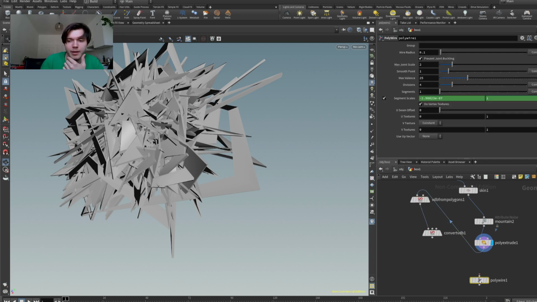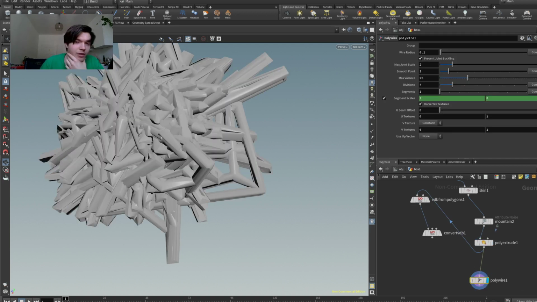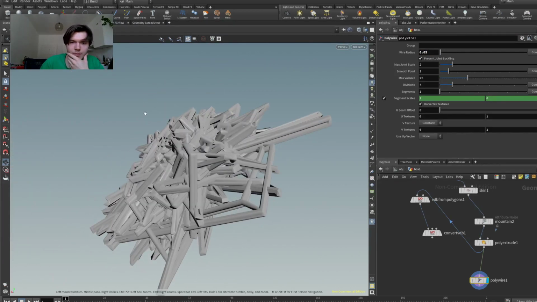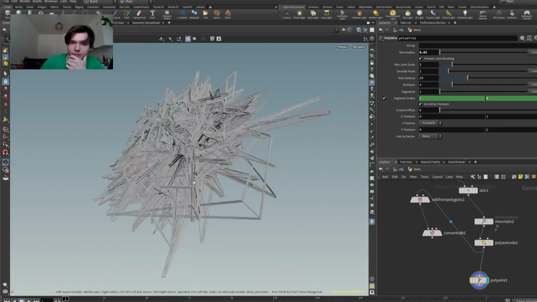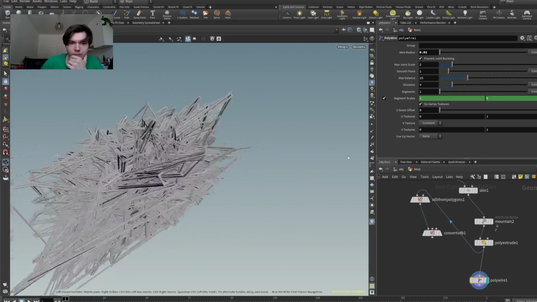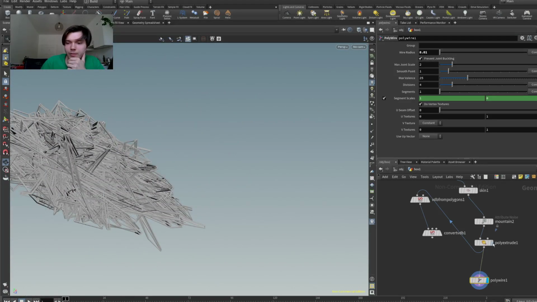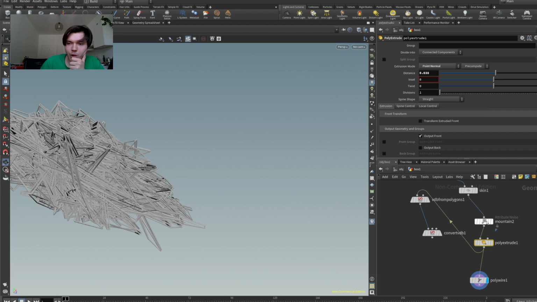Let's see what a polywire does to this. Might actually just crash. No, it doesn't. I mean, it's doable.